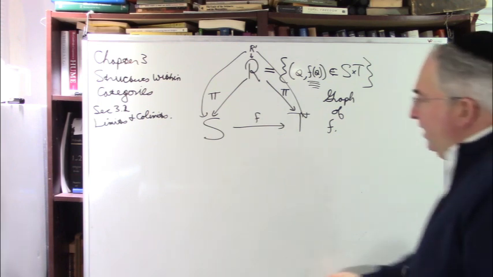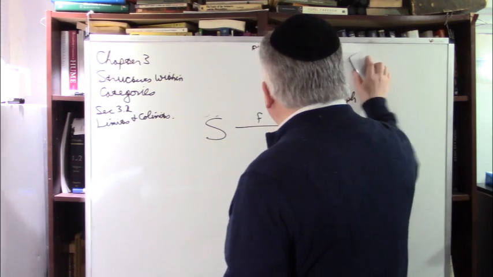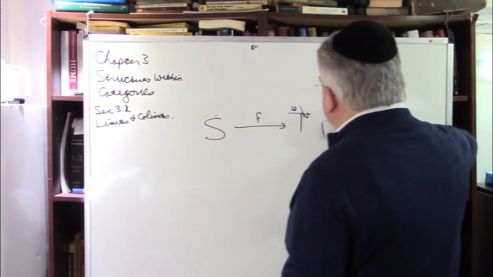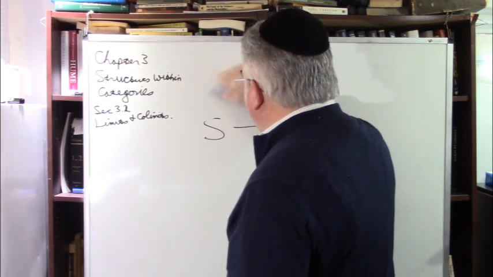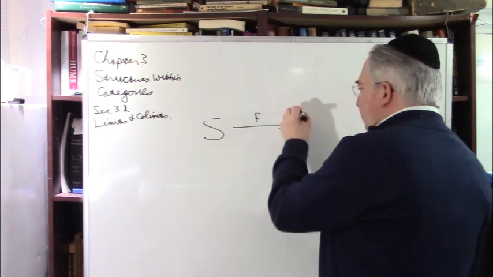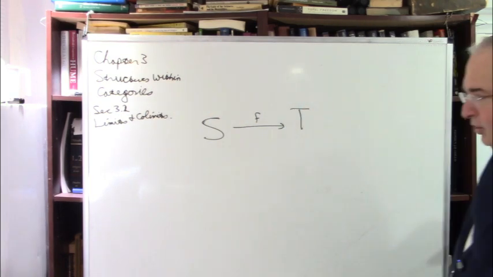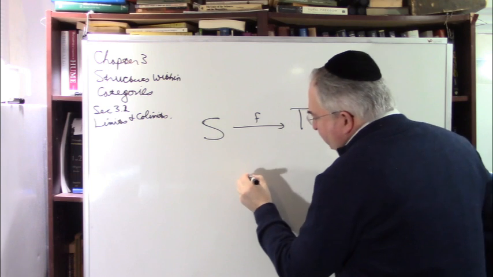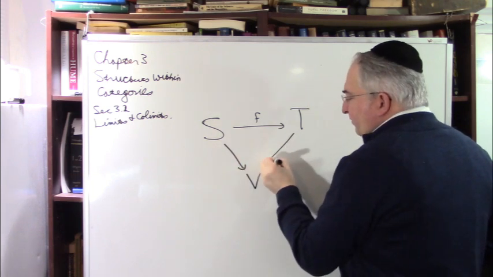Okay, great. We can also take the co-completion of this in the category of sets. So let's do that again. You have T and you have S, and we want the co-completion. So what that's going to be is another set V, and there's going to be a map from here to here, and there's going to be a map from here to there.